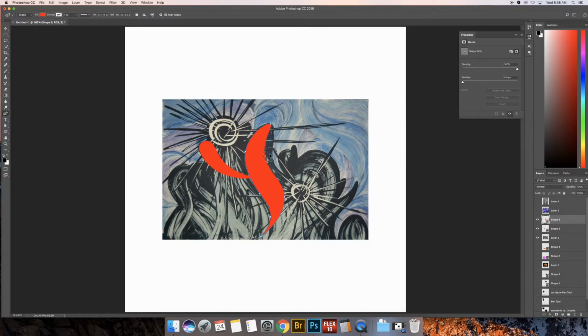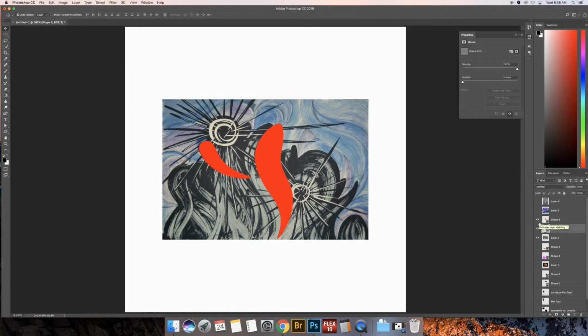Okay, and again, you can move those anchor points out and change the shape. You can make your adjustments that you need to make to fit the design. And then so now I have these two red shapes in separate layers. Okay, shape 5 and shape 6 are in separate layers.